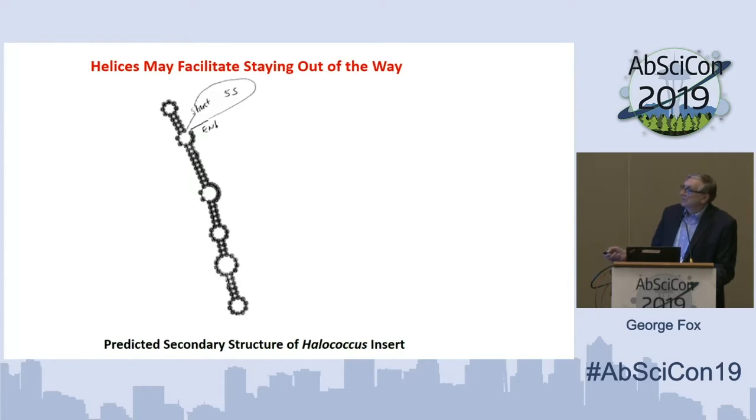We have a helix here above the insert, and we have this huge helix here below the insert. Now this is a predicted structure, but it's probably pretty good because you've got lots of base pairs. Now, we had a poster downstairs, some of you may have noticed it, in which we have been doing some cryo-EM work with collaborators to understand the structure of the 5S RNA and how the insert's accommodated.